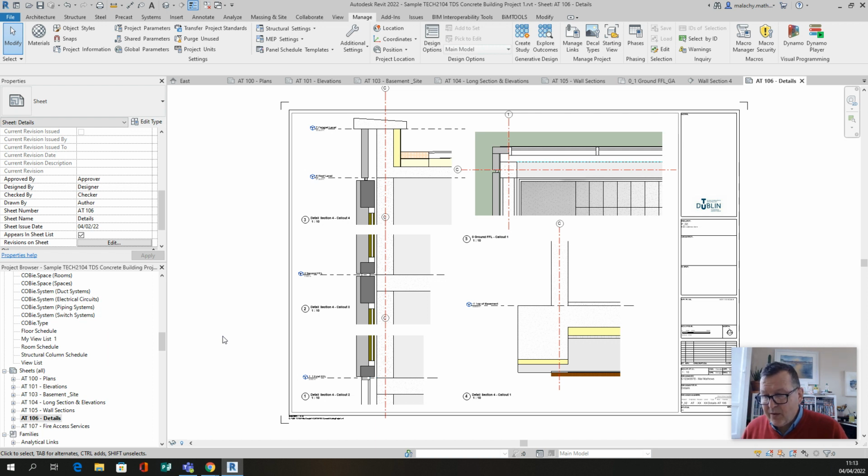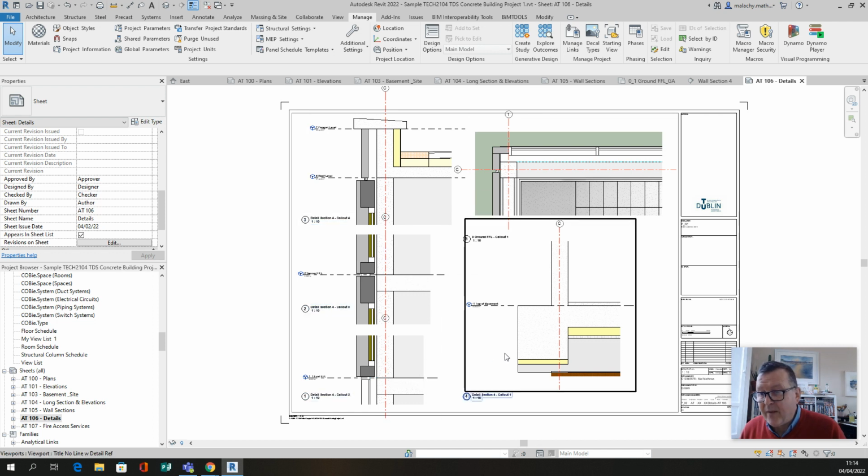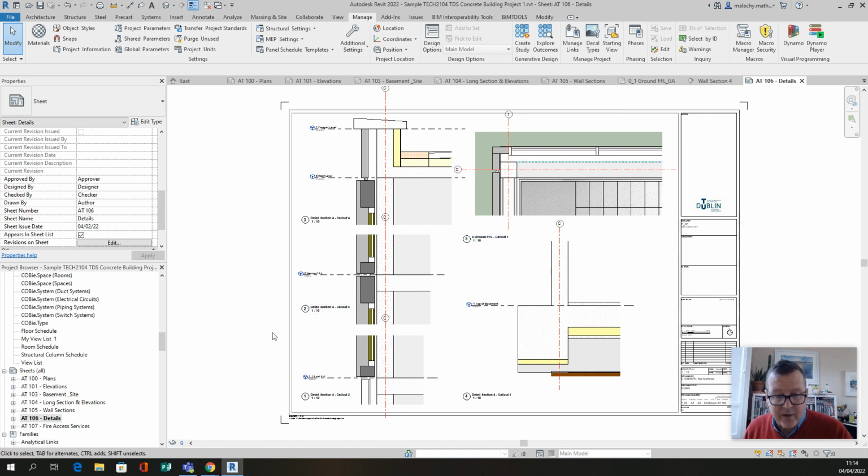Okay, so this project is about getting all of this data together. You've already done quite a bit of detailing on these elements, and again, you've done your sketches and all of that. So you need to apply all of that knowledge now into particularly that one, this one, that one if you have it, this one you do have, and perhaps that one there as well. Okay, so that's your detail sheet. So you're going to populate those with all of your notes and everything else like that. And I might do a little video on that as well.